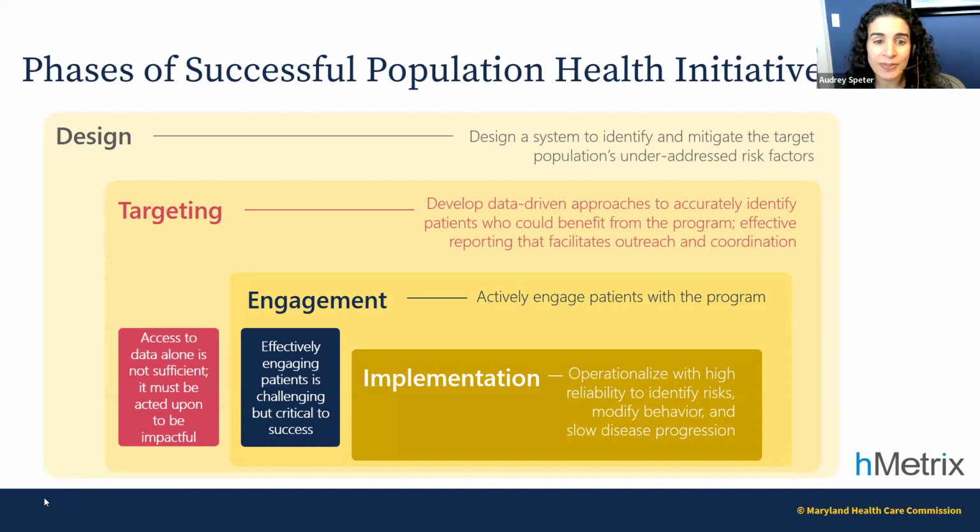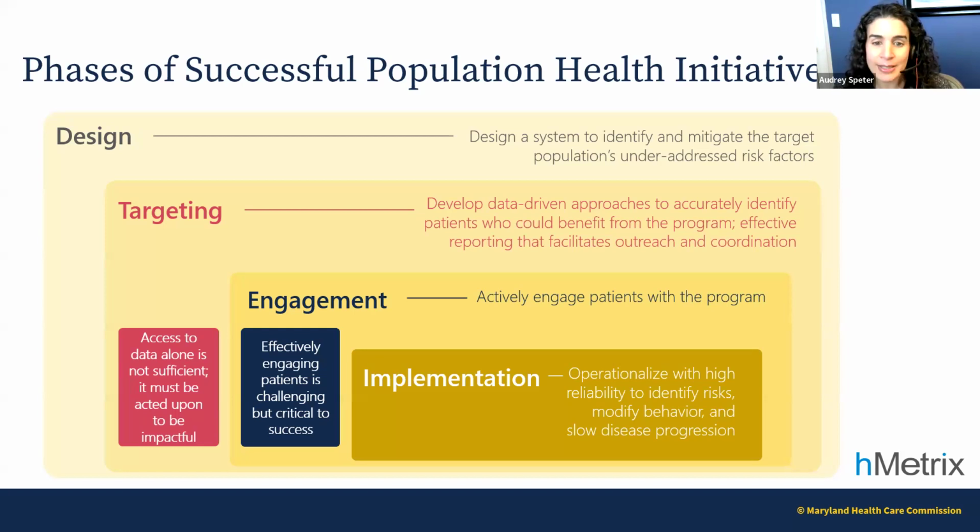So on to the engagement phase. This is where you have active engagement between patients and the program, either the care management team or the clinicians involved in the program. Once you've targeted the patient population that you think can benefit most from your population health initiative, you then need to engage them to get them into the program. I would say this is possibly the most challenging part, but also the most critical. If you do not secure that engagement and you do not get the patients really invested into this intervention, there are challenges with success.